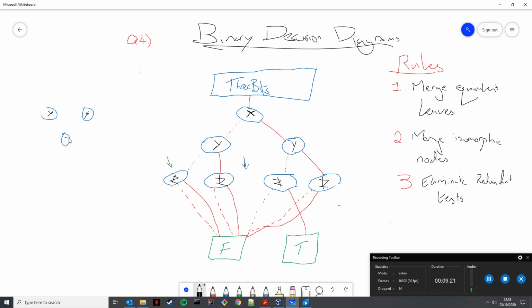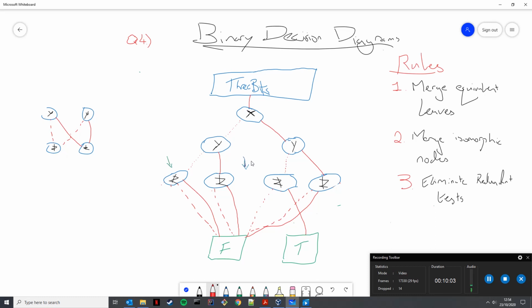Z. And both, let's say, Z, Z. Now, if this y's low went to here, and low went to here, and this true went here, and this true went here, these are the exact same child nodes that the low and high pointers are going to. These are the same nodes. So this false goes to this node, this false goes to this node.